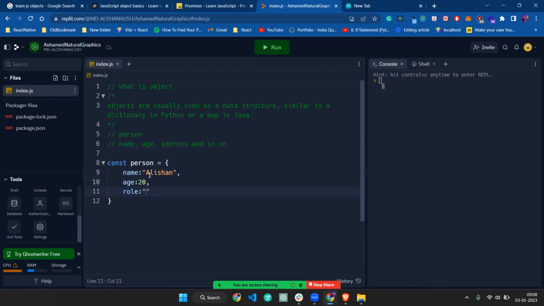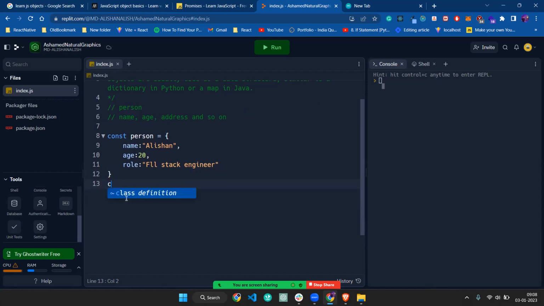Role is also a property. So we add them like this. If I console.log person, this is how we make an object in JavaScript, and we will see the whole object.